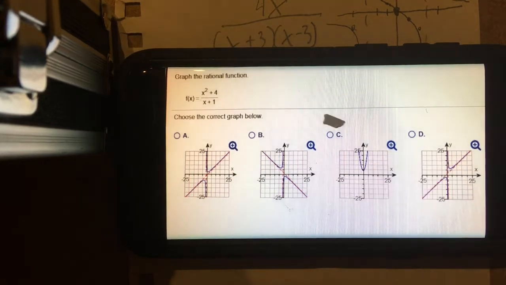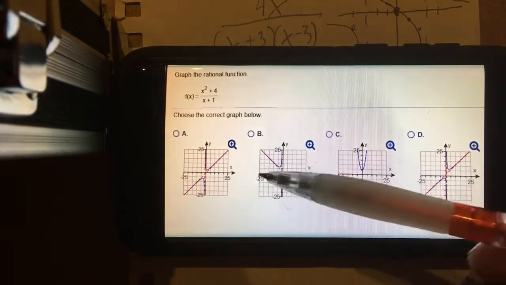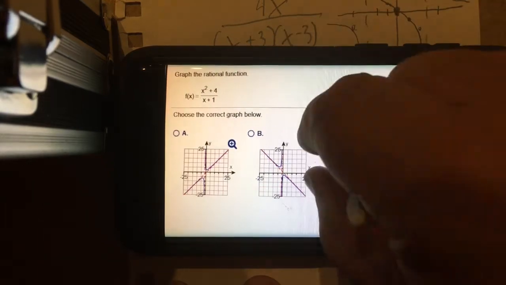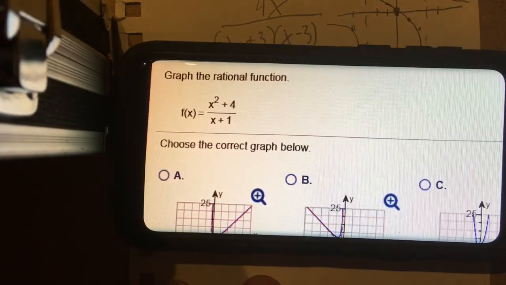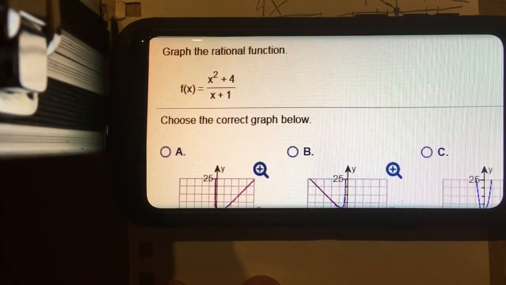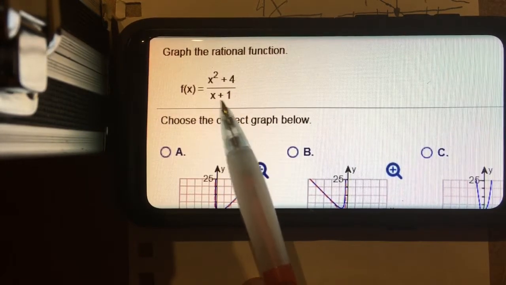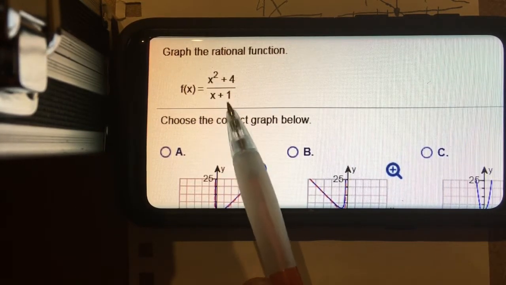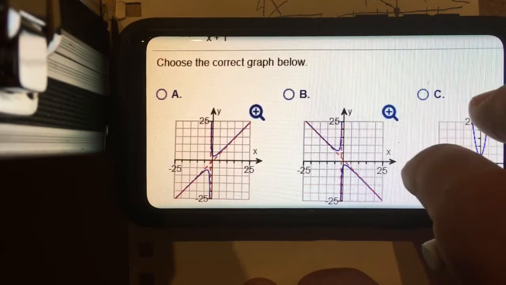Now this one, I see a couple of asymptotes that are not vertical or horizontal. They're called oblique asymptotes. And that happens when the degree of the top is larger than the degree of the bottom. You get this thing called a slant asymptote. And for this course, the slant asymptote's equation is going to be x plus 1, but not x plus 1. It's just going to be the opposite, x minus 1. So I'm going to look for a slant asymptote of x minus 1.